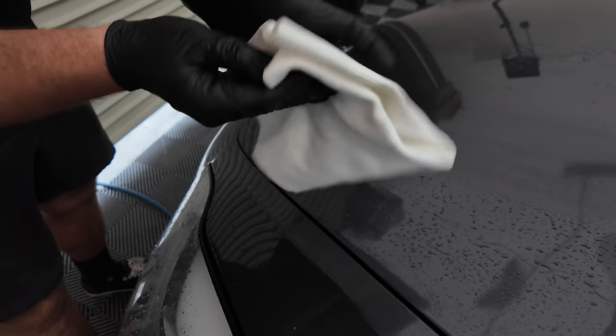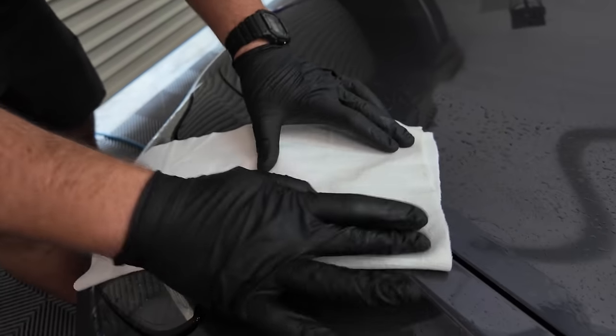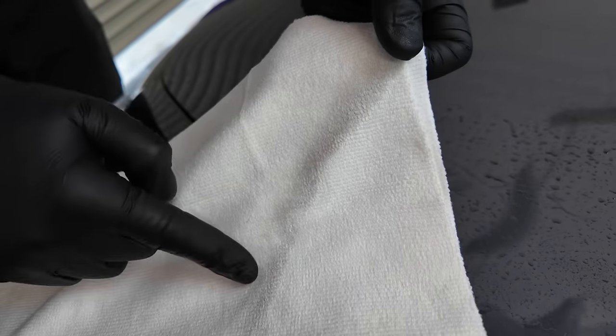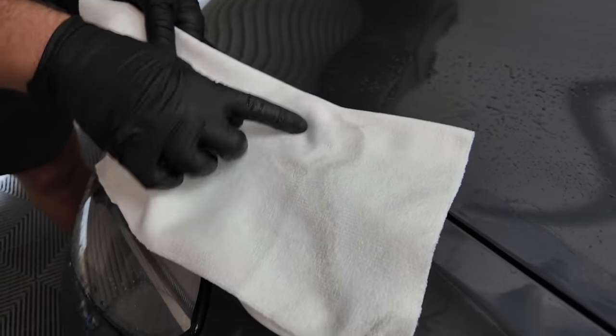So we have the pre-rinse side right here. Is that even picking that up? A little bit, little dirt line right there. And then we have the non-pre-rinse side right here. To me, you're splitting hairs.